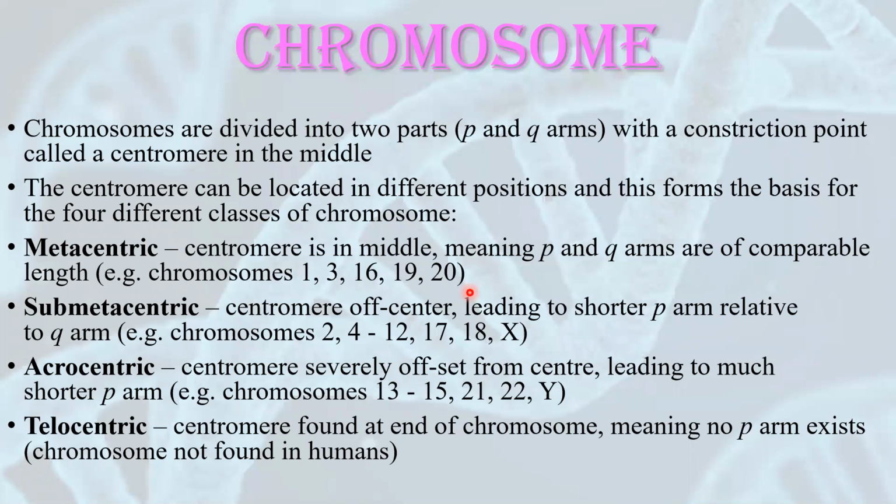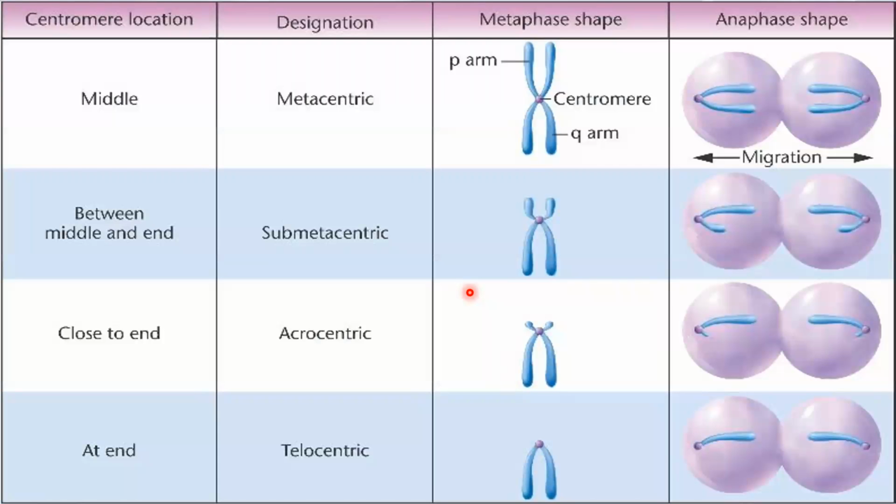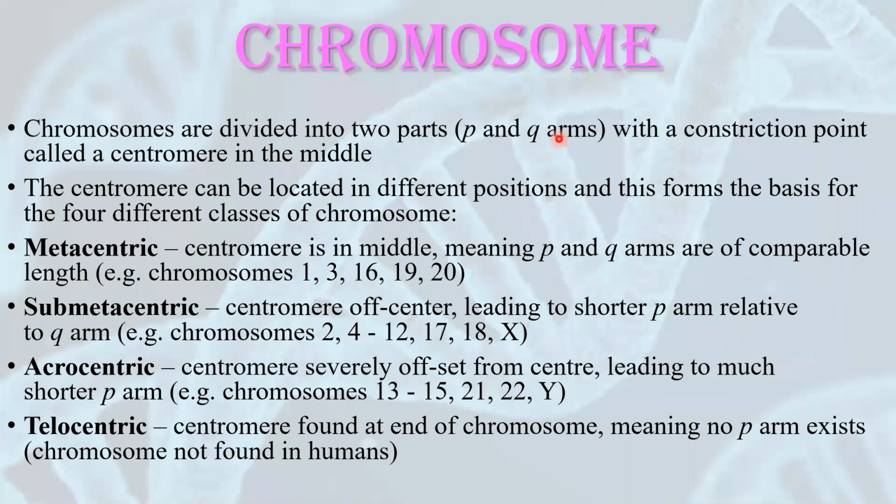Now the main part of the nucleus, chromosomes. Chromosomes are divided into two parts, P and Q arms. First have a look at the diagram. See, this is a typical chromosome. It has four arms, two above and two below. And here there is a rounded body. It is called the centromere. So here what will happen? These two are known as P arm and these two are known as Q arm.